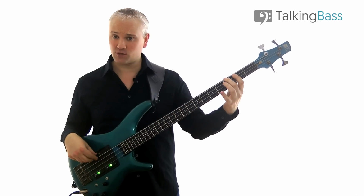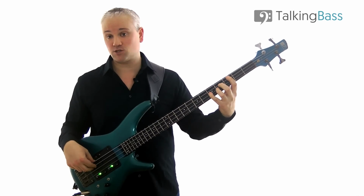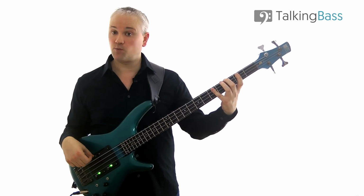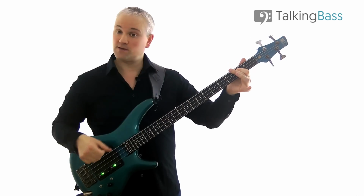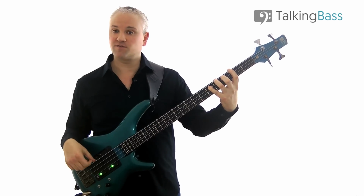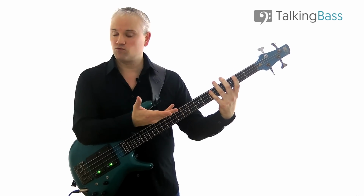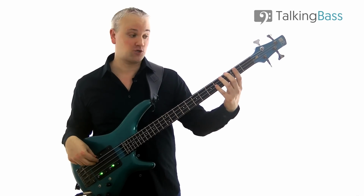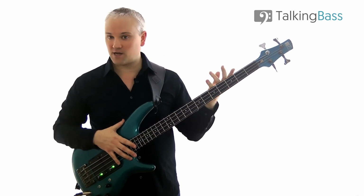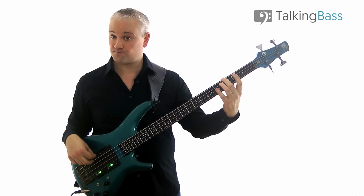So let's have a look at the scale. If we number the notes, we have 1, 2, 3, 4, 5, 6, 7, and back to the root. So we take 1, 3, and 5. So we have 1, which is that G there. Then we work up 1, 2, 3. There it is, that's a B, that's our 3rd. And then we keep moving up, 4, 5. There's the 5th, the D. So G, B, D is our root note or tonic arpeggio in G major. So we have 1, 3, 5, G, B, D. And any of you that have got any knowledge of chord construction will recognize that as a G major arpeggio.